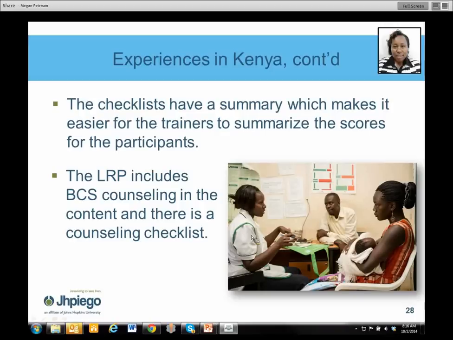The other thing that is in the resource package, which makes it friendly, is the balanced counseling strategy in the counseling content. This helps service providers to be as comprehensive as possible during the counseling session, and also to integrate family planning with other services, because they are able to address that client holistically, being in the window of reproductive health.